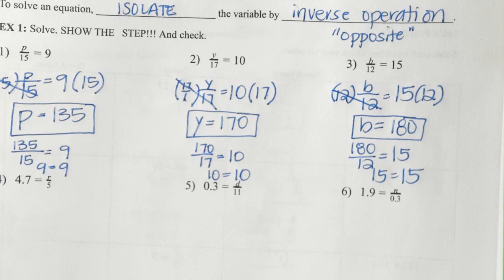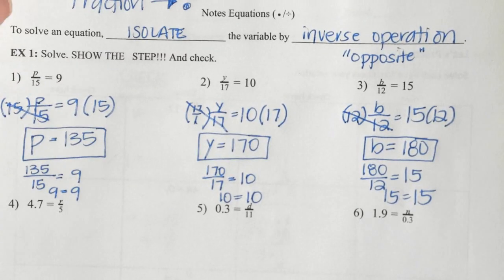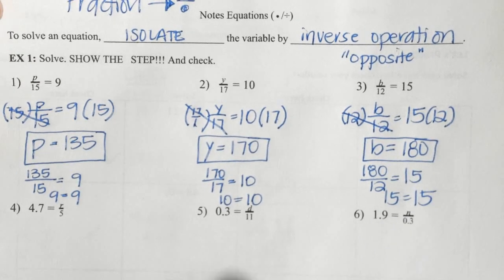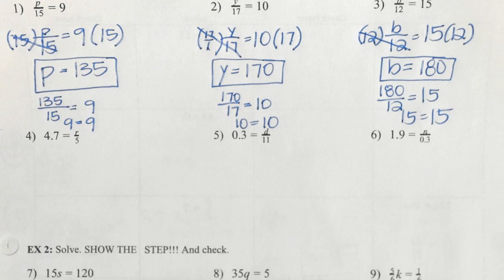We're not going to do all 6 of these. What I want us to do, we're going to do number 4. I just want to show you one with decimals. The other 2 are decimals too, but it's no different. I just realized we got some cobwebs where our operations with decimals are.